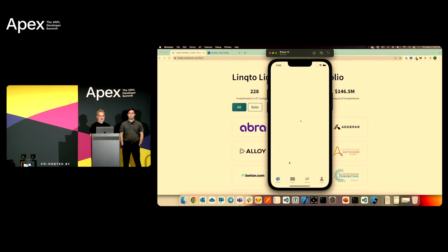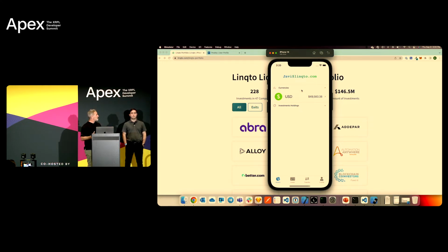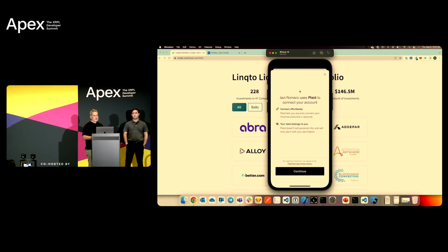If we go to the assets screen, we're going to see 2 types of assets. We're going to see currencies, which are tokenized fiat currencies at the moment, but in the future we can tokenize other types of currencies or crypto. Here we have some balance, but if we wanted to top up our wallet with more dollars, we could do that through the deposit feature, and with the help of partners like Modern Treasury or Plaid, we can link our bank account within a few seconds, and we can pull some money directly from the account to our wallet.